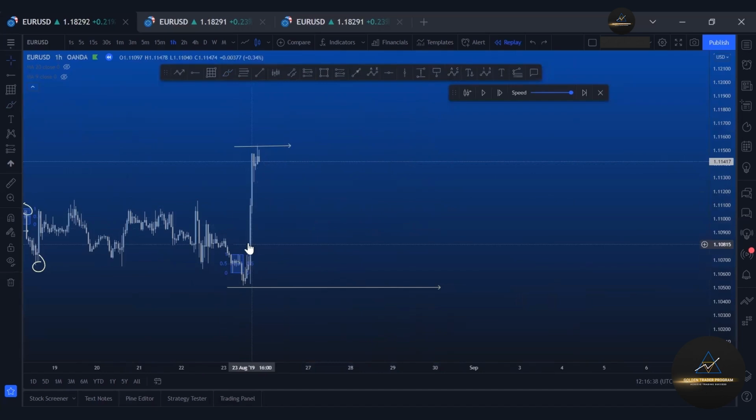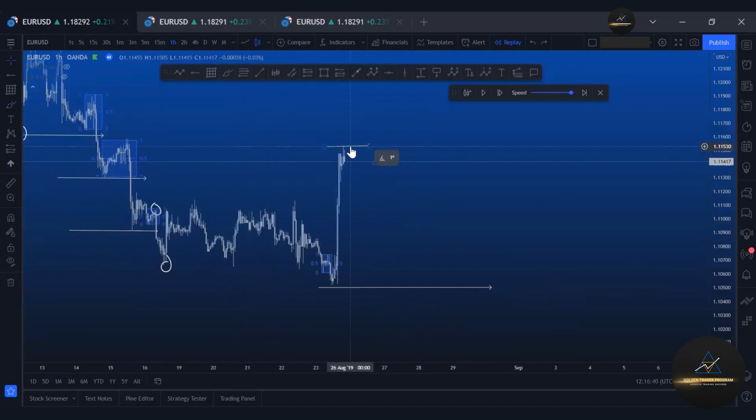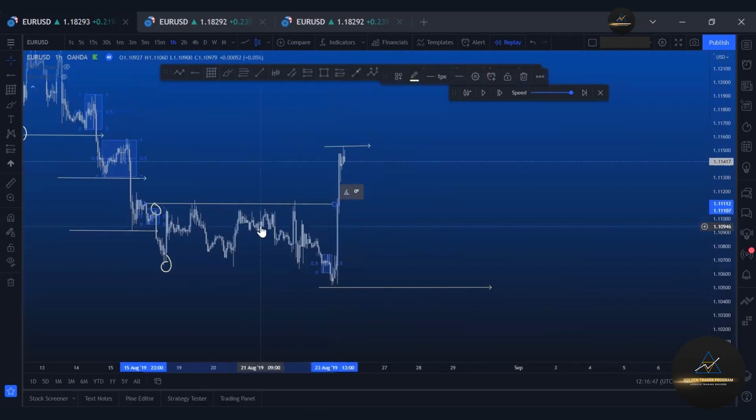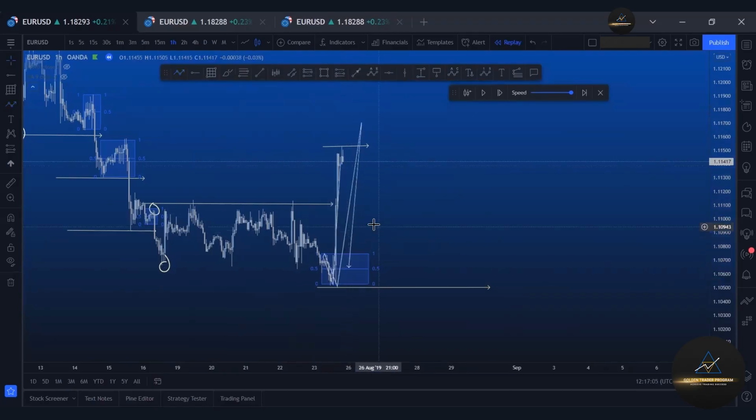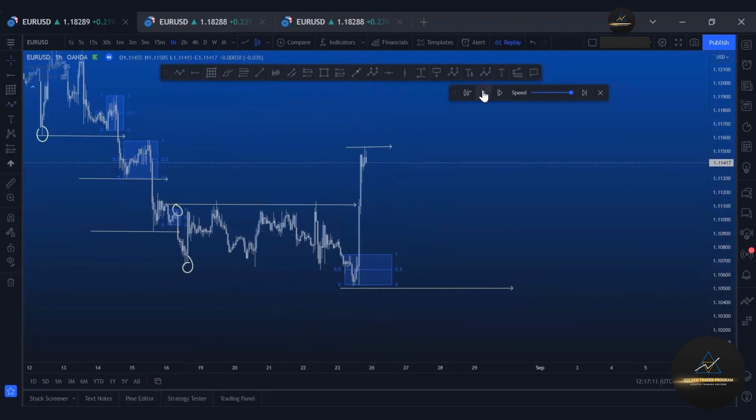Before we implement anything, the previous structure, remember, it was down here. What caused it? We need to look back. What caused that move? We need to update its banker block to now this significant move. The reason it's this significant move is because before the break of structure, this was the previous little leg before it broke structure. So the previous leg down before the break of structure forms the banker block. So let's see what happens. Let's go to the market.